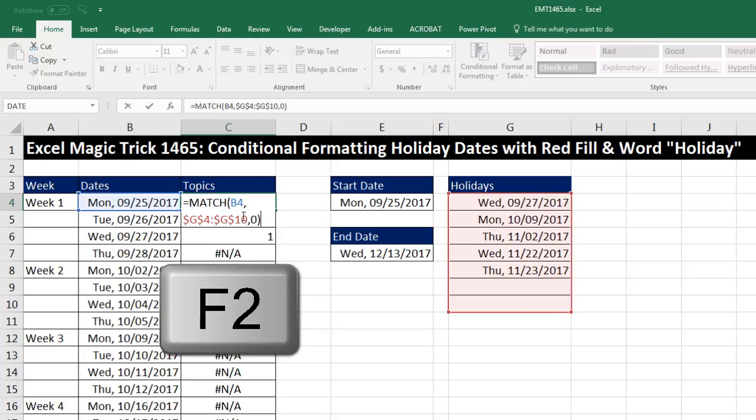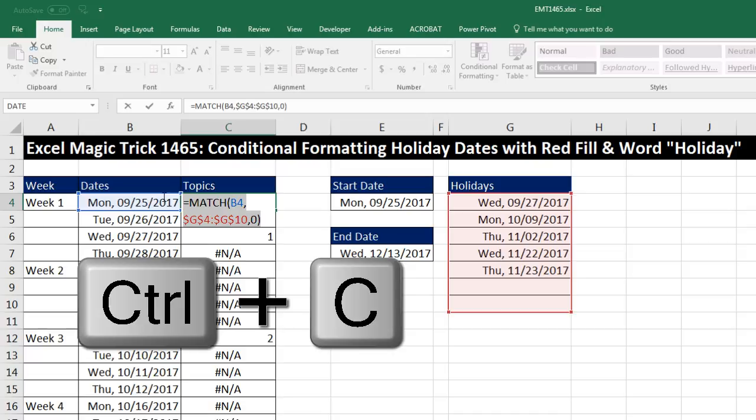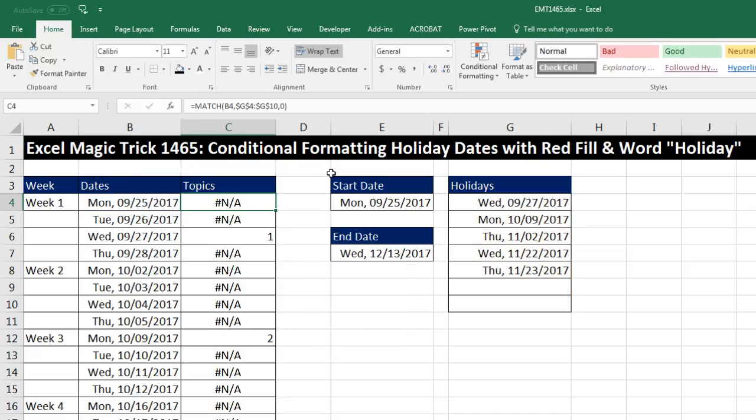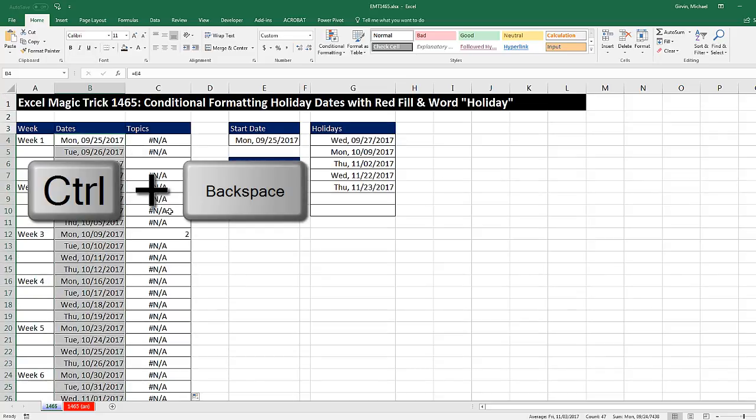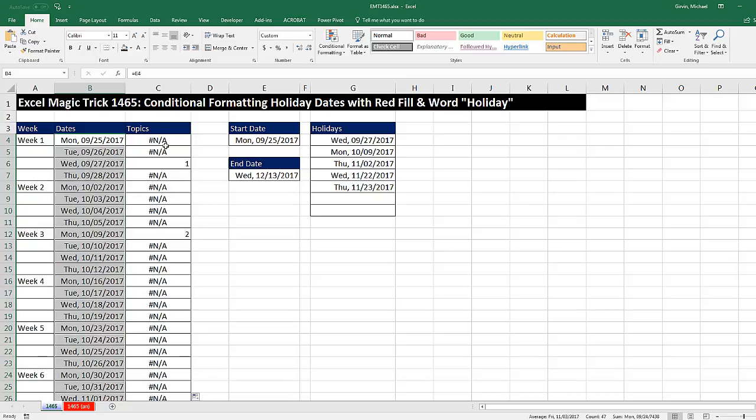Now, I'm going to click in the top cell F2, and I'm going to copy this in edit mode, Control-C, Escape. Notice we copied it from the top cell, because when we use conditional formatting with formulas, you have to very carefully highlight this range. I'm going to click in the top cell, Control-Shift-Down arrow to highlight all the way to the bottom, and Control-Backspace to jump back to the active cell. Remember, we copied it from the top cell, so when we go up to conditional formatting, the dialog box will, in memory, put that formula in the active cell and copy it down. That's why it's so important to have the active cell here and copy the formula from the top. By the way, later we'll delete all that.